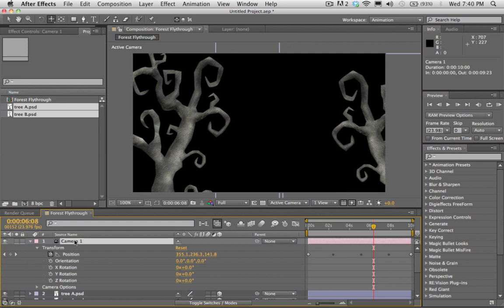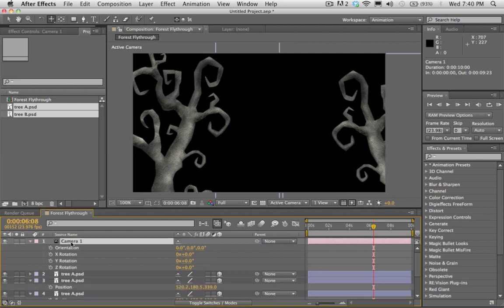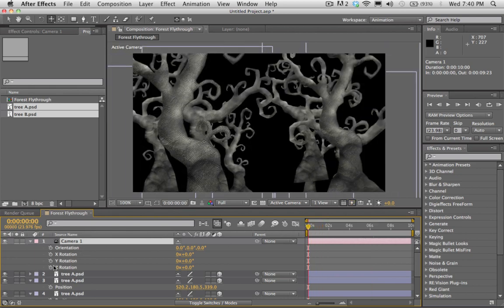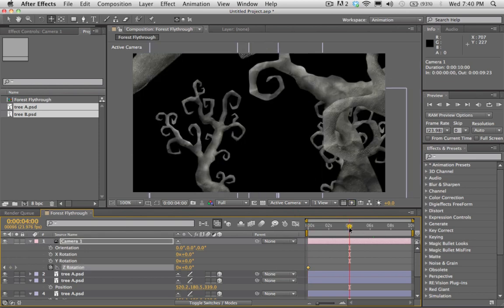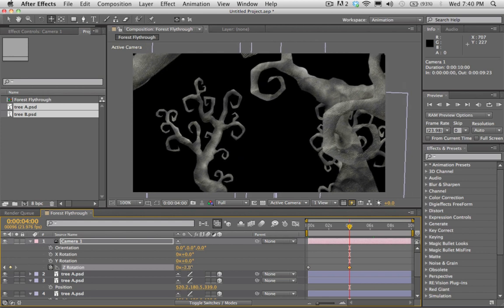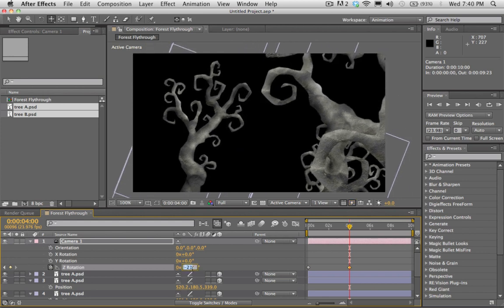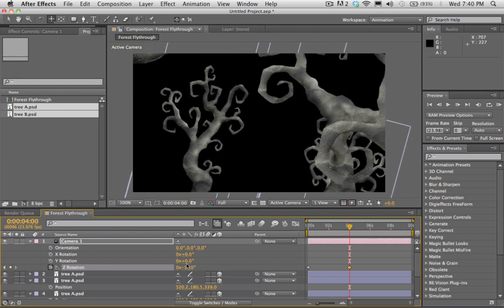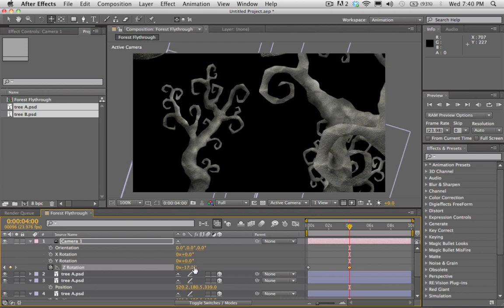The other option for bringing up rotation is to just select the camera and hit R, and that way it'll only be the rotation. We won't have all that other stuff getting in the way. Anyways, if we go back to the beginning and set a keyframe on the Z rotation, and go to, let's say, 4 seconds, I'll bring this to, I don't know, let's go negative 17.